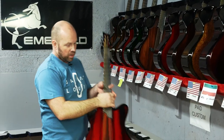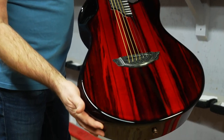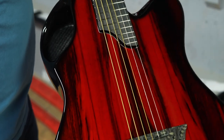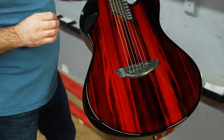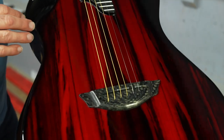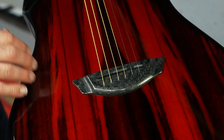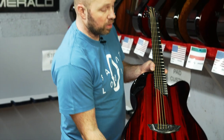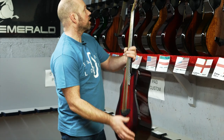We've got Michael in Kentucky, another X20. This one is Harbarica with a red transparent dye over the top. Harbarica is quite nice — it's got a lot of almost like a metallic shimmer to it. Whenever you move it with the light it really shines through the color. With the contrast between the light and darker wood it just really looks good when you put a stain. I like it natural, but when you put a color over it it really pops. Then the red back and sides.